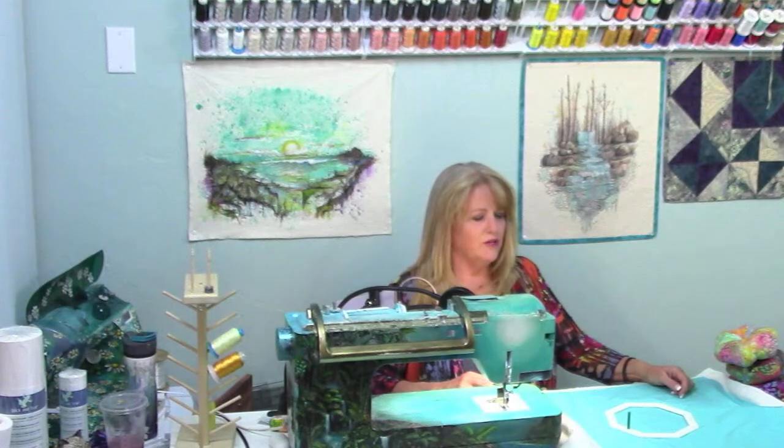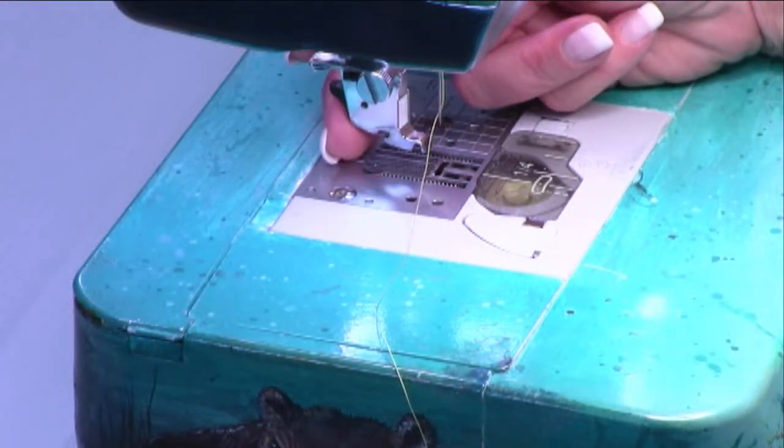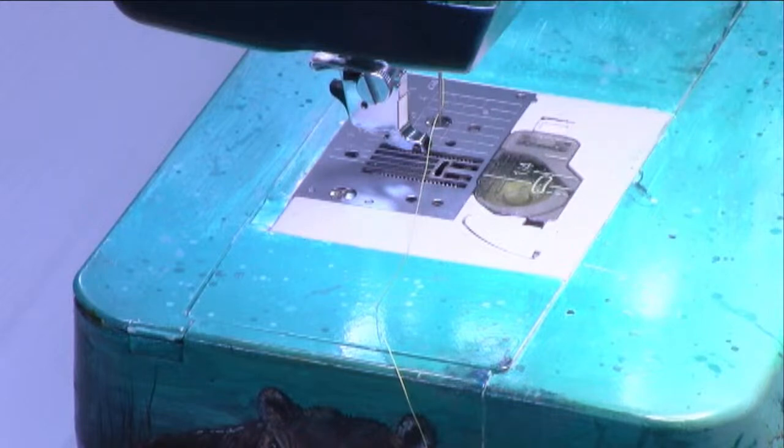Now we're going to go to the close camera and discuss the snap-on adapter. I feel like I could lower the camera a little bit. Let me see if I can make that a little better.